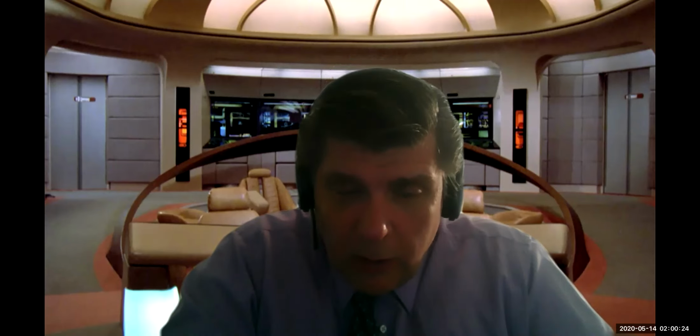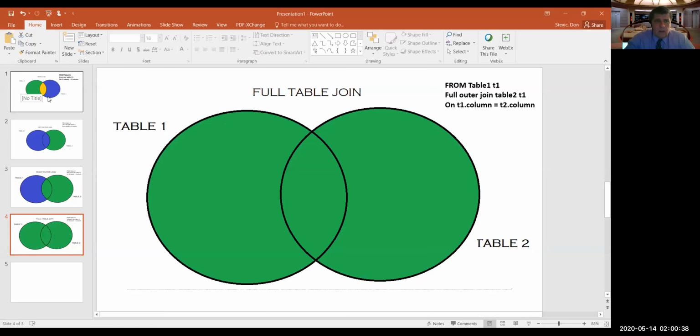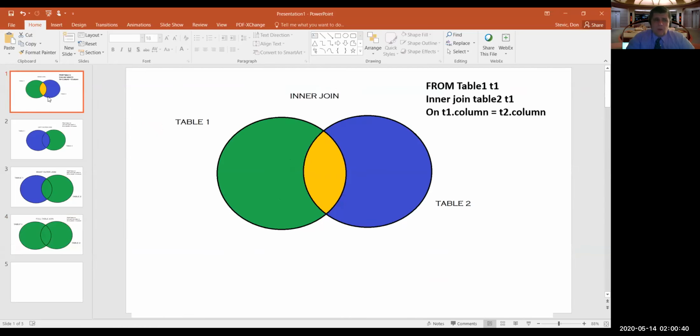Okay. So, oh, you know what? I just realized you can't see that. So let me do my screen share. Let's see, screen share, and I want to look at, well, let's look at this first. Okay, so basically I just want to quickly cover the 3 basic types of joins that we talk about. The first one, let me move my picture here so you can see this a little better.